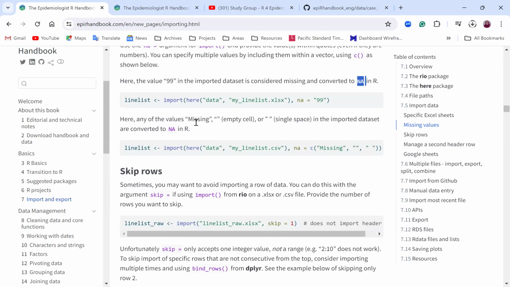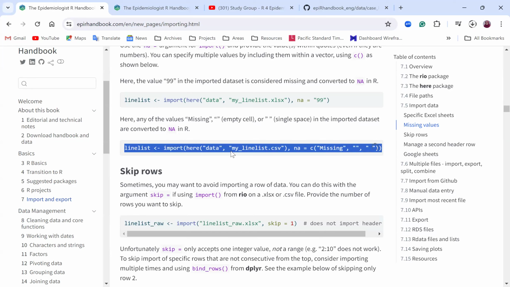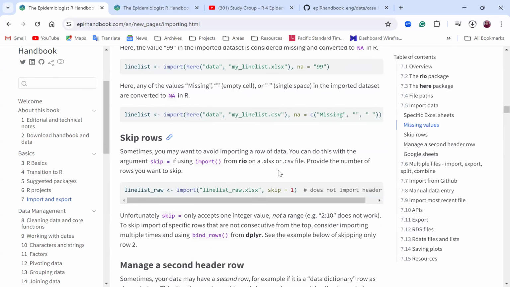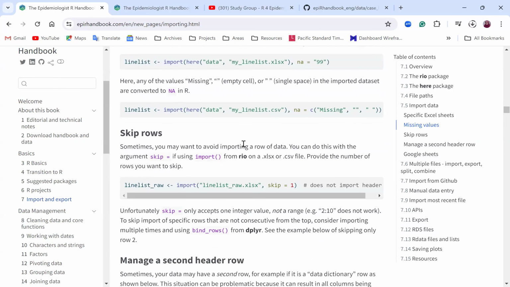Here, any of the values missing, an empty cell or space in the imported data set, are converted to NA. So we are basically telling the import function that anywhere you get a missing value, an empty cell or a space, that is going to be considered as NA.